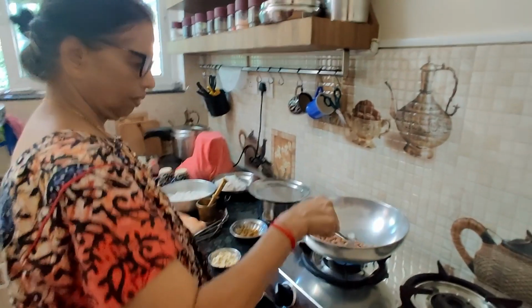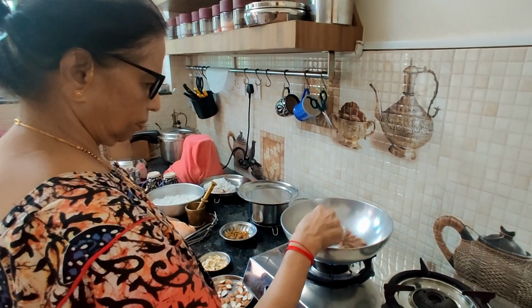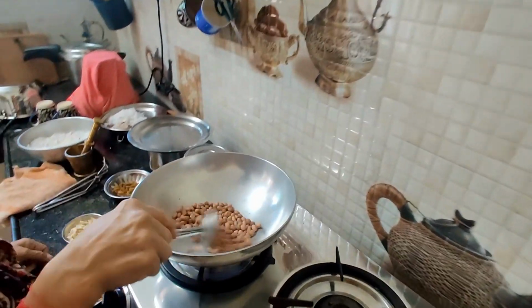So I'll be your translator today, converting all of the little bit of this and a pinch of that into actual measurements and techniques. Now here's the master chef, my mom, all set to work her magic. We first start with the foundation of the laddu, which is the coconut, the groundnut and the sesame seeds. All of these need to be roasted separately.